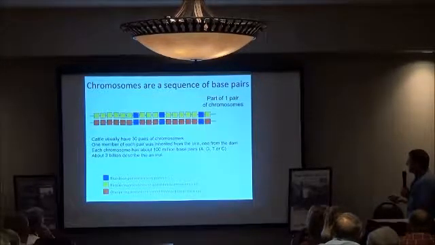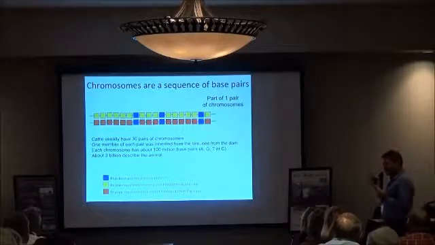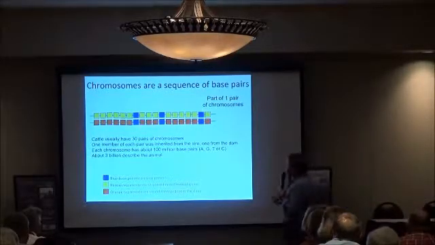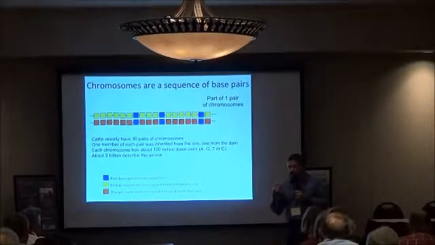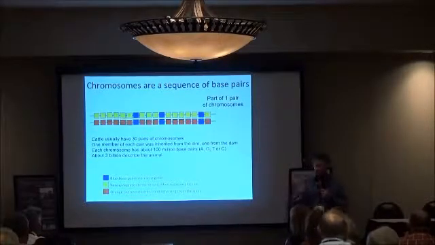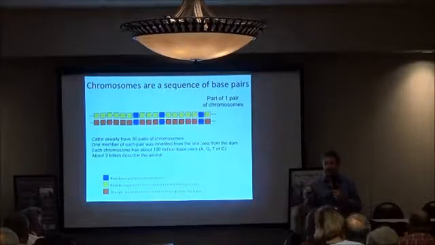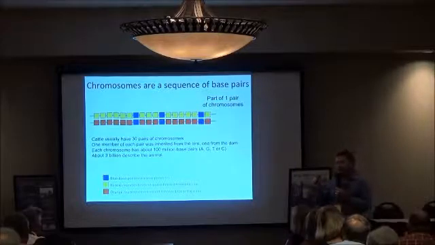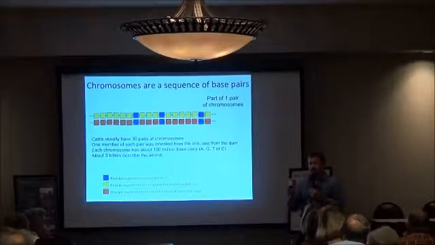About 1.5% of that, represented by a few of these blue boxes here, are genes. The rest of it is kind of junk. Now those 1.5%, those genes, there's about 20,000 genes. We used to think there were more than that. I was told when I was a student that for every protein we had a gene. And we know that an individual can produce more than 1 million different proteins. So we thought there must be 1 million different genes. But as more information has been developed, the numbers kind of shrunk back. And now the number they're talking about is more like 22,000 genes.